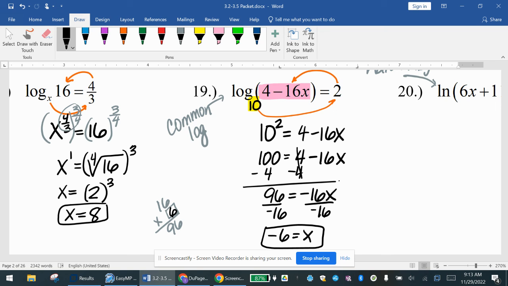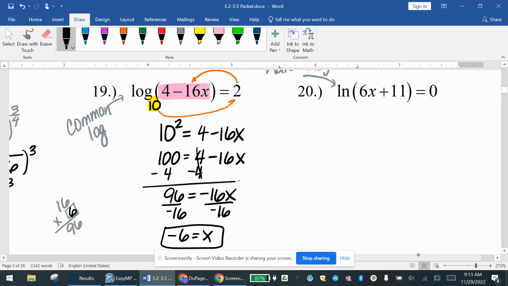So the conversion rule of changing from exponential to logarithmic is best used when you have a single log in your equation, okay? So again, the common log has a base of 10, but the natural log has a base e. Since the base and the argument don't match, rewriting in exponential is a good strategy to use. And remember, if the exponent is 0, the base turns into 1. So e to the 0 power is 1.